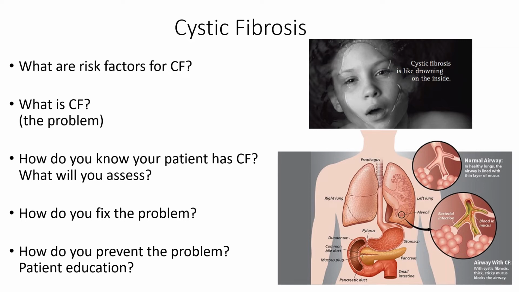85% of deaths occur due to respiratory problems. The disease affects the exocrine glands, which secrete into the ducts, so your sweat, salivary, and pancreas glands. The defective CFTR gene results in a thick mucus buildup on the cells, and that gene blocks transport of those enzymes, which leads to decreased absorption of food and potentially diabetes due to insufficient secretion of insulin. The mucus will plug the airways, causing inflammation and bronchiectasis, which is chronic dilation of the bronchioles, usually occurring in the upper lobes first.